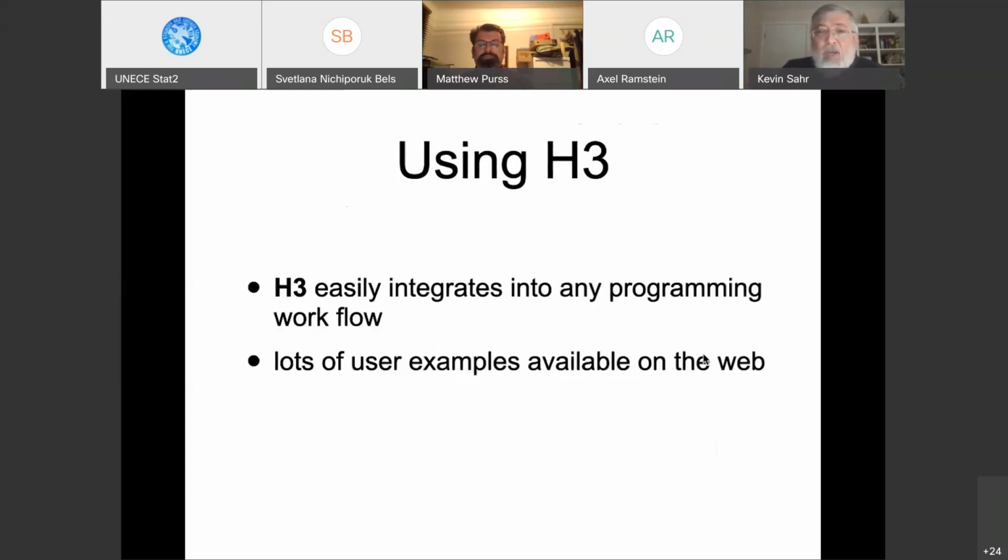So all right, how do we use H3? Well, again, H3 is a set of software libraries. So if you're a programmer or you have a production workflow that involves programming, say in Python or JavaScript or C, then H3 integrates very nicely into that. That's what it's made for. And to get you started, I would suggest just Google because there are a ton. Every week I do the search, and there are more and more examples of people using H3, and people are, of course, glad to share their code and demonstrate what they've done. So go out there and look at user examples to get yourself started very quickly with H3.